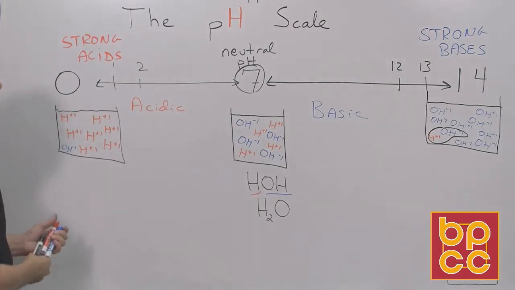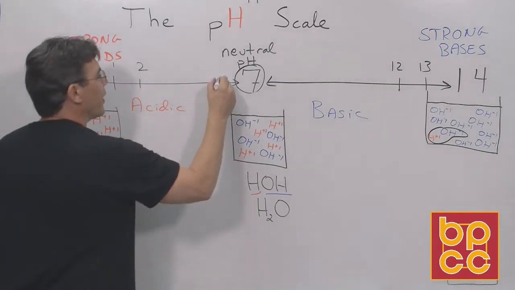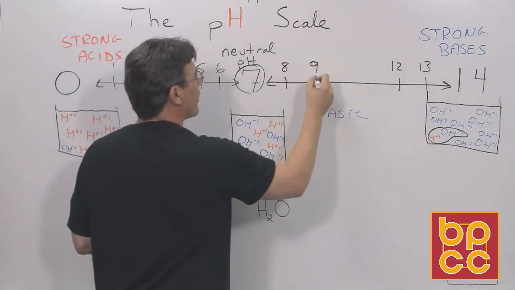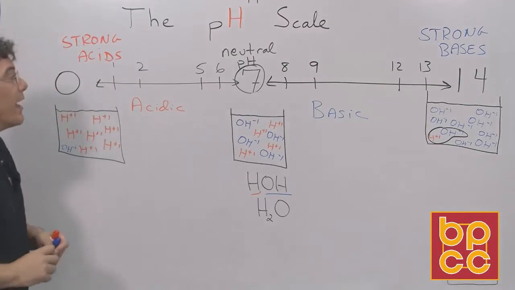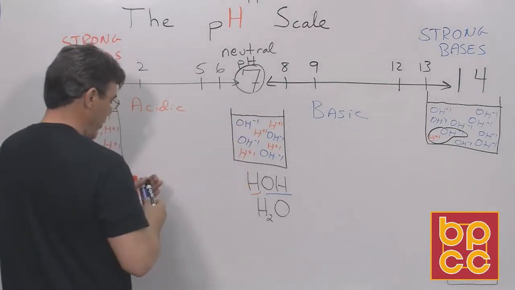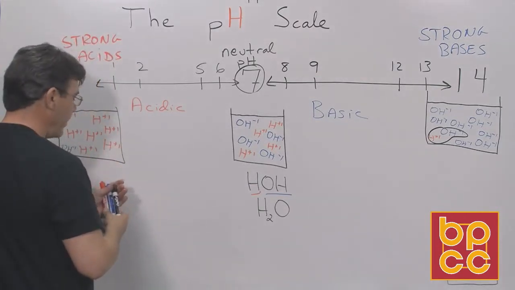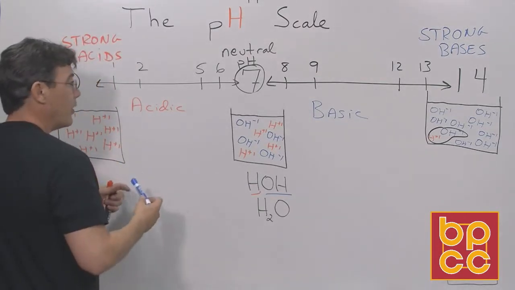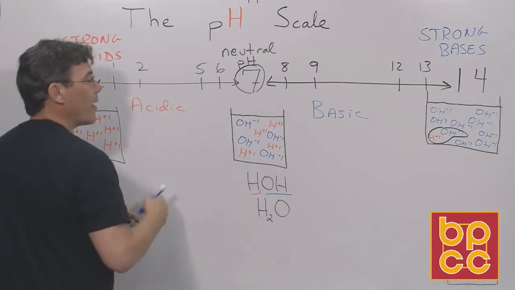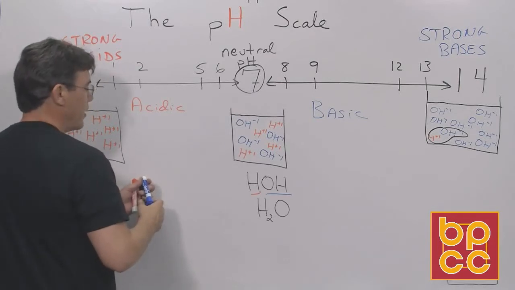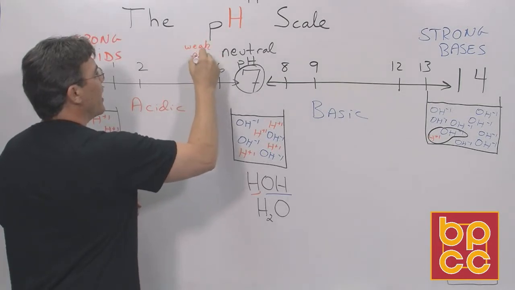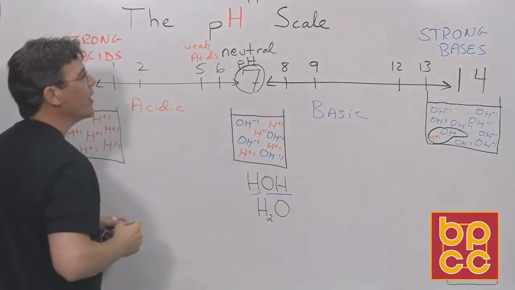Now, what about the other values on the pH scale? Maybe 6 or 5, or up here 8 or 9. Well, if the pH is below 7, below neutral, that means it's still on the acidic side, but no longer are these H plus 1s in such a great amount. They're in greater amount than the OHs, but these would be the weaker acids. So I'll draw it a little smaller here. pHs like 5 and 6 are weak acids.